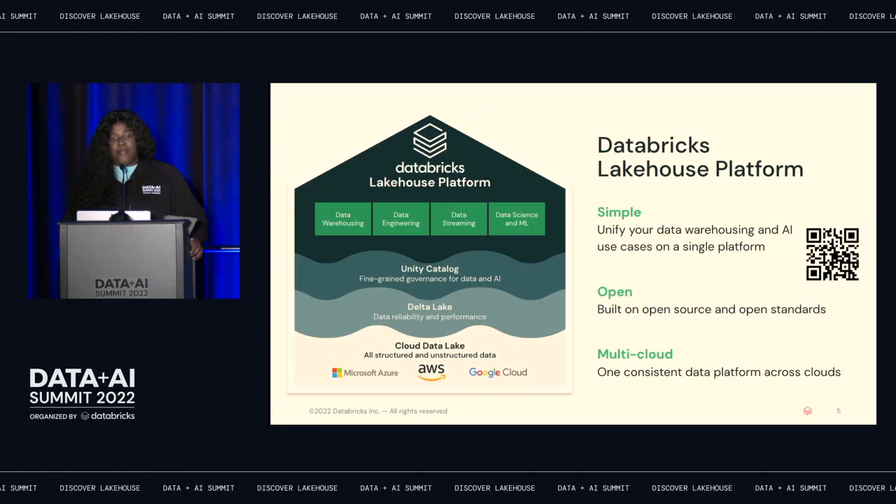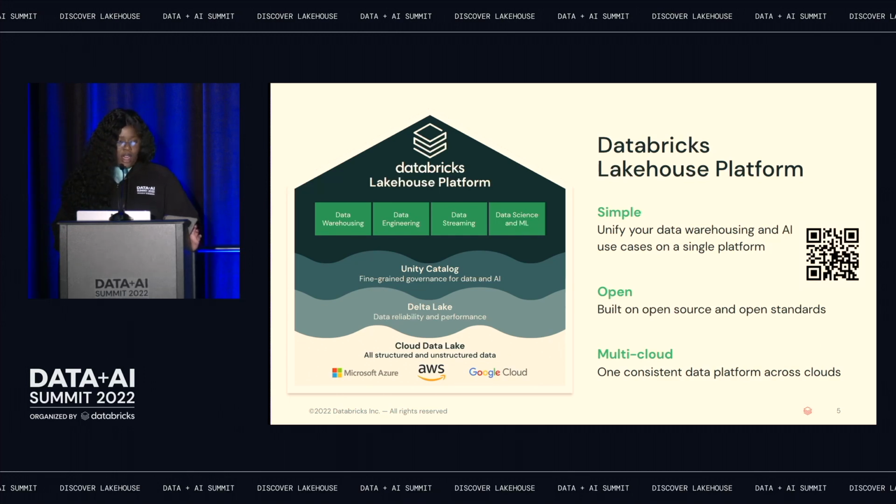So the Databricks platform, it's simple, open, and multi-cloud. I'm sure you've heard this a lot. But it's simple because it stores all your data, structured or unstructured, all in one place. So your data warehousing, your data engineering, data streaming, data analytics, all the ML capabilities can be done all under one roof. It's open because, well, through Delta Lake, our open format storage layer, it provides reliability and world record setting performance.